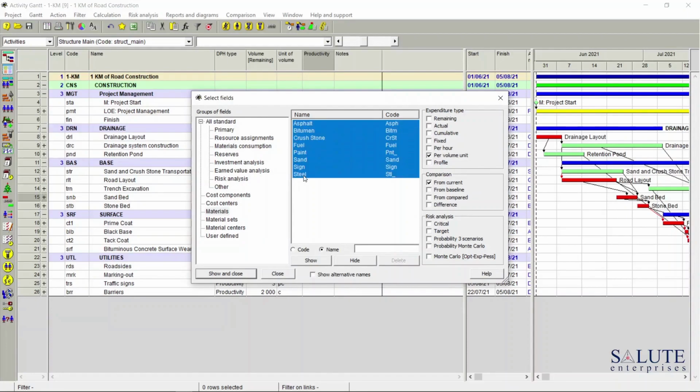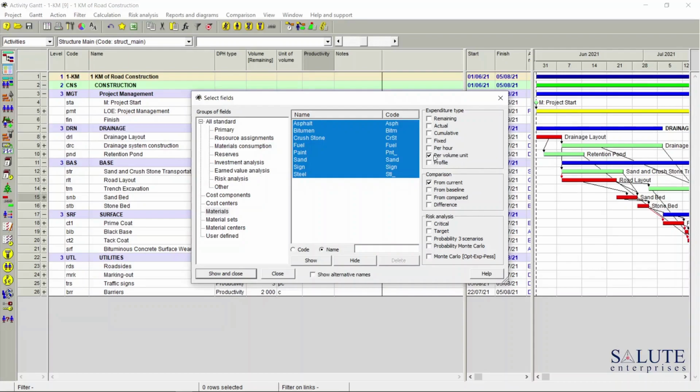I'm going to select all of the materials, holding the Shift button, and you can see that there's a number of parameters for the material, and we're not going to cover this area in detail today, but I'm going to assign materials based on the volume unit.